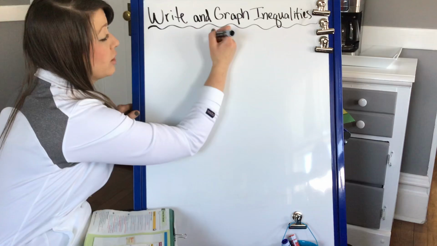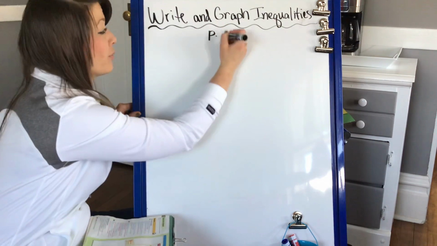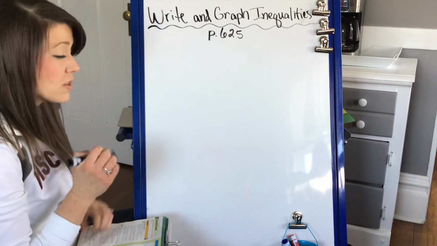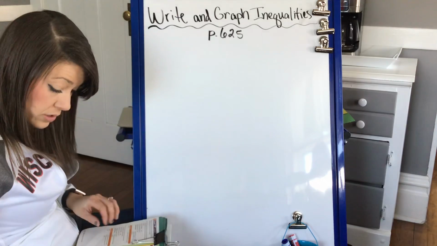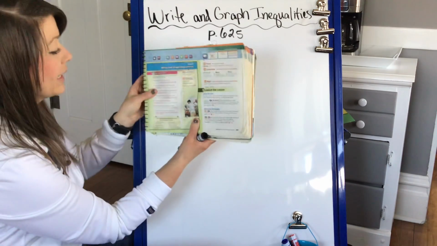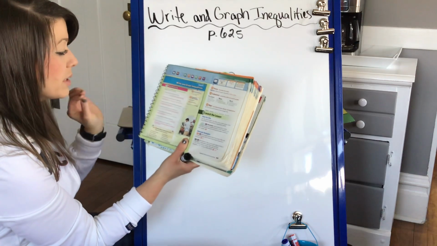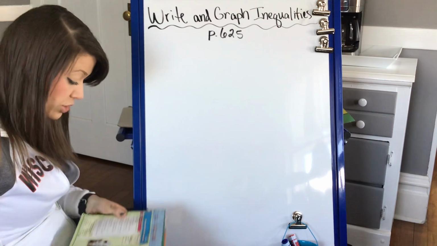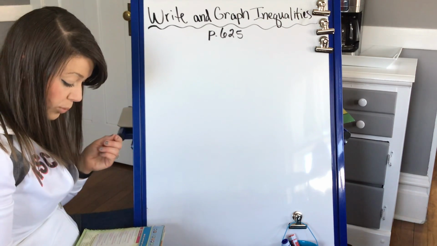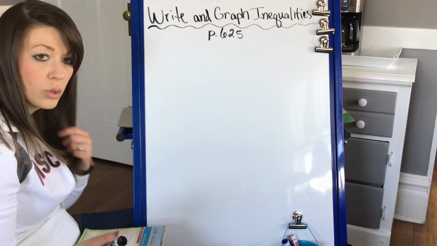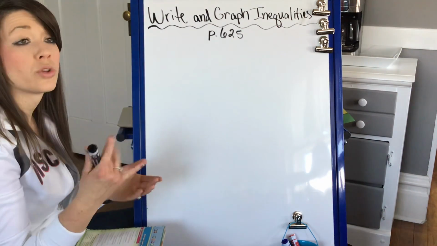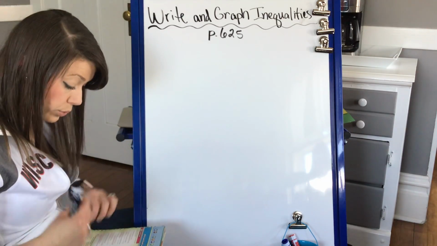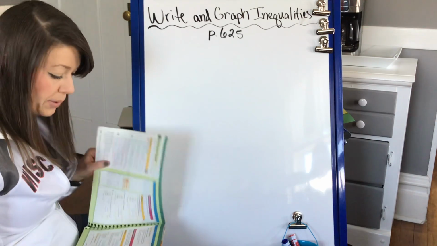If you want to follow along with me in the book, I'm going to do examples right from the book, so you can do them with me. Grab your book and go to page 625, that's where it starts. What I would like you to do first is answer these. Go ahead and read them. It says look at the situations below and circle the numbers that are possible for each answer. Like the first one, Jessica spent more than $5 at the arcade. So did she spend $5? No, it said she spent more. So she could have spent 6, 7, 8, 9, 10, 11, 12. So you circle all of them. They'll help you understand the lesson a little bit better.